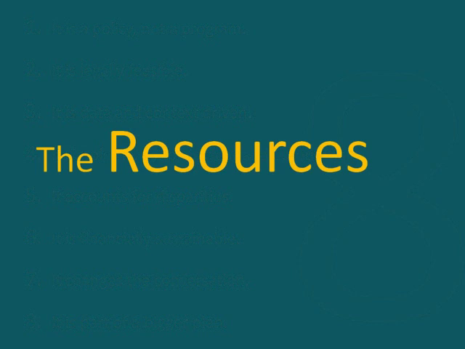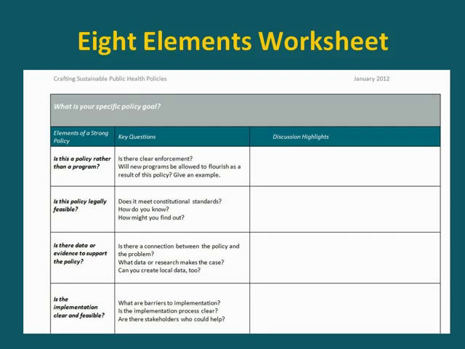So as Ian said, that's a lot of information, and I wanted to bring you to some resources that would help you digest that. The first one is this 8 elements worksheet. This worksheet is something you can use when you're thinking of a specific policy goal. And it lists all 8 elements with some key questions that prompt you to think about whether your policy would meet that element or not. And this is available on our website where you're accessing the webinar. And I encourage you to use this not only when you're thinking about policies, but when you're working with partners to get them to think about these elements too. Especially some of the ones that they might not think of so commonly, like addressing disparities or having enough local data.